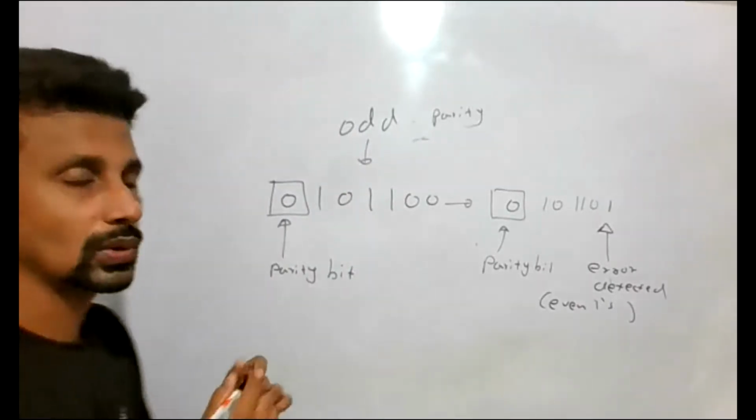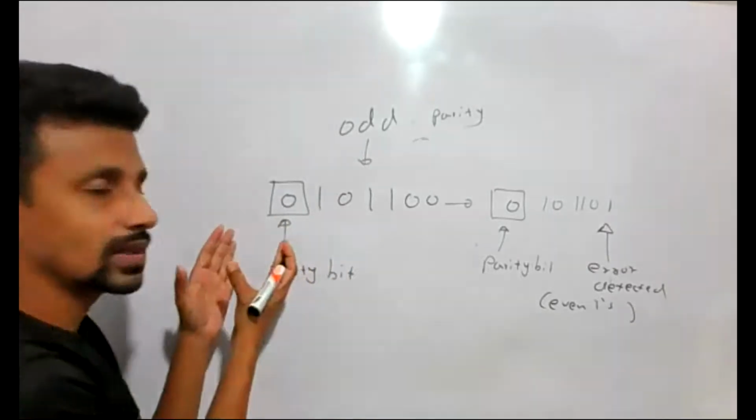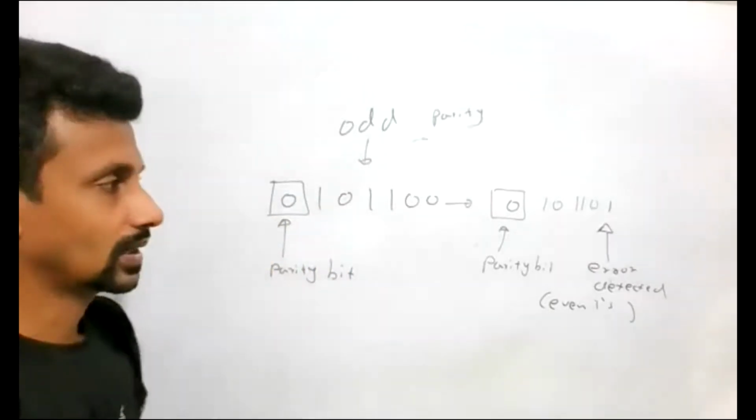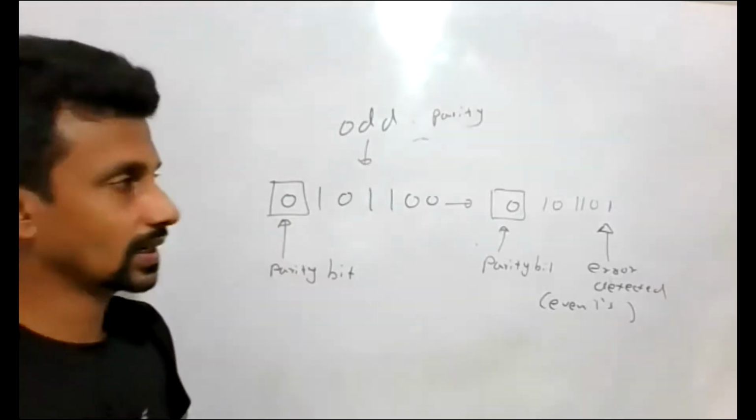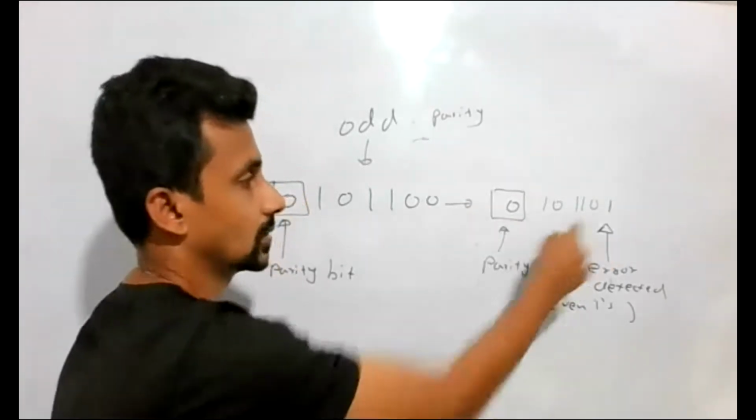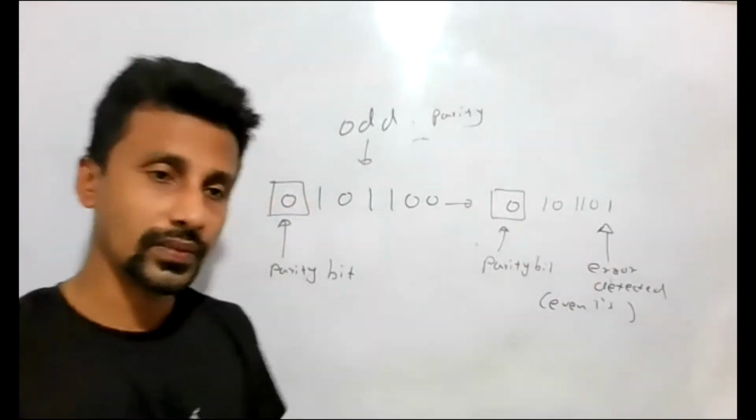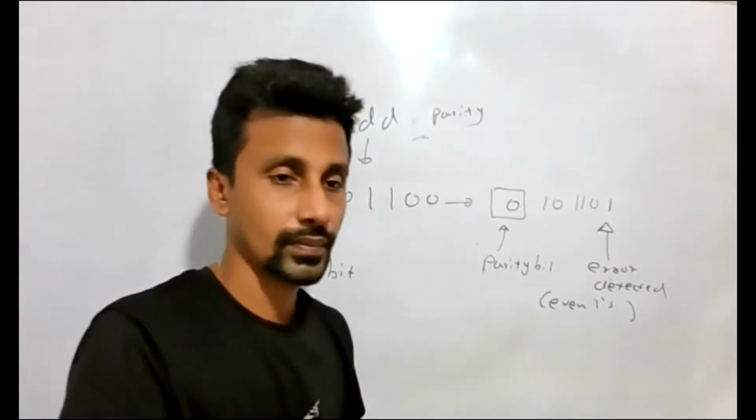If you are using odd parity to send the same data, your parity bit is just like this, right? Okay, take it down for the odd parity. Here you change it, so the error can be detected by odd parity too, right? Take it down also.